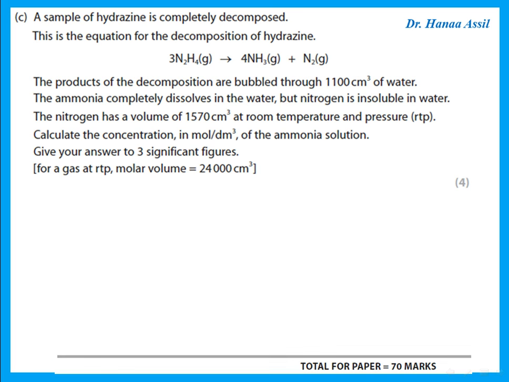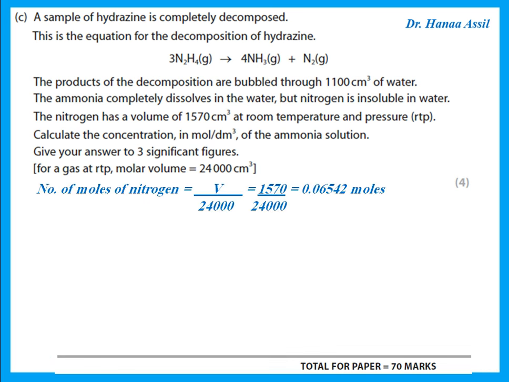So he's telling me that I end up with ammonia and nitrogen. But the ammonia will dissolve in water, the nitrogen will not. And he gives me the volume of nitrogen. If he gives me the volume of nitrogen, I can get what? I can get the number of moles of nitrogen.